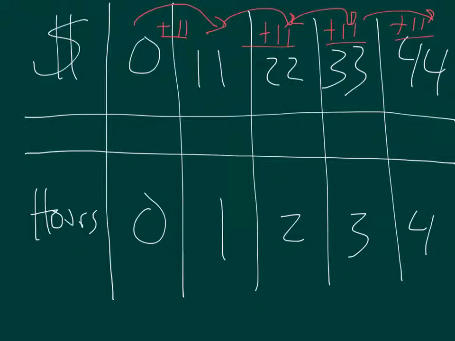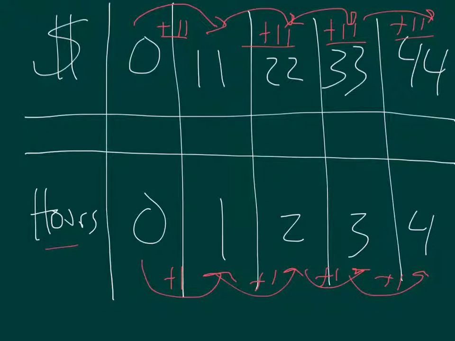Then we go back to my other unit, which is hours. Now, do I have that same outer rainbow relationship? Do I have repeated addition? Plus 1, plus 1, plus 1, and plus 1. So now I've held true for that first statement, that both of them have outer rainbows, they have repeated addition for both of their units. Now we're looking for that second idea of proportionality, which is the inner rainbow.